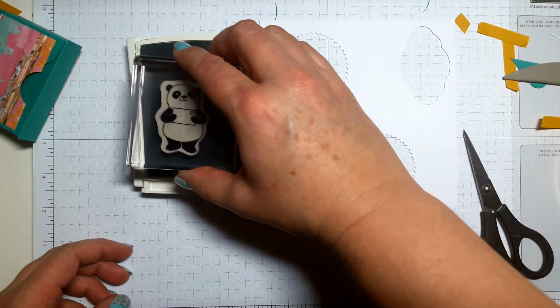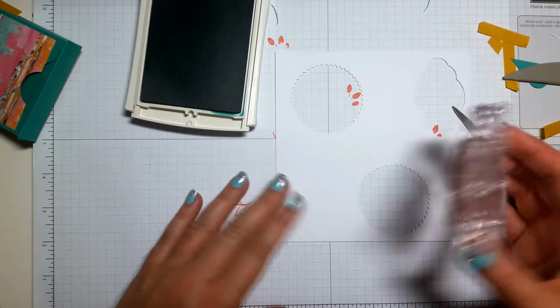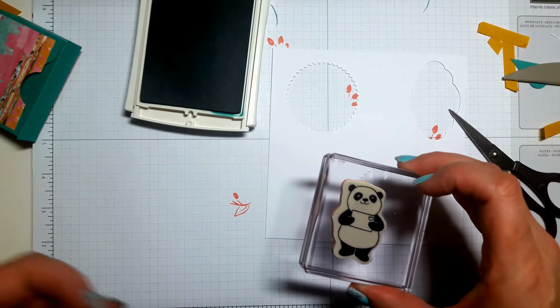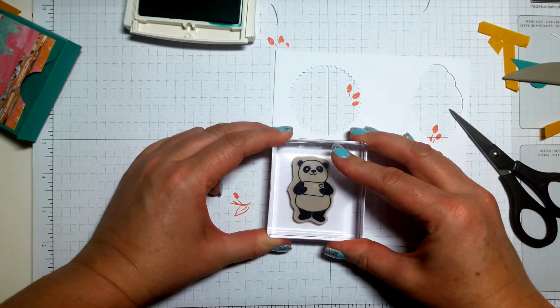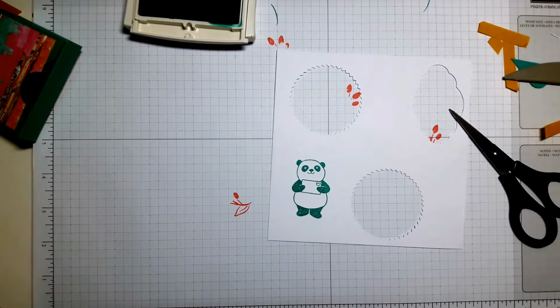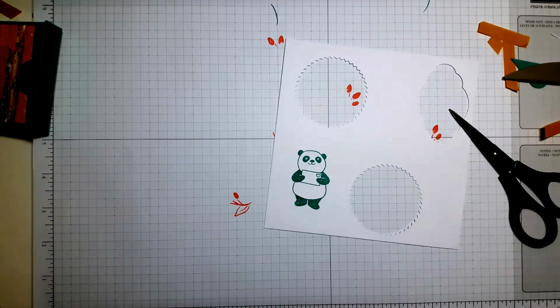Take the stamp. And I'm just going to, oh, I managed to put my finger in that. Just going to put that then on the card. How cute is that? These pandas are so popular.